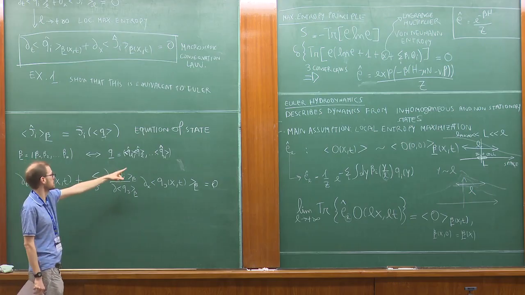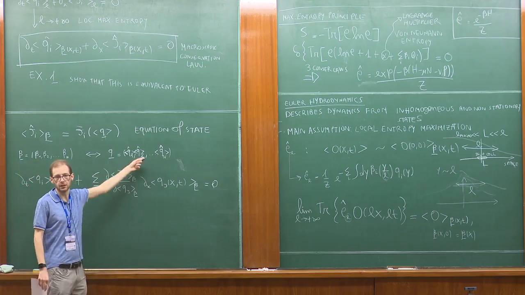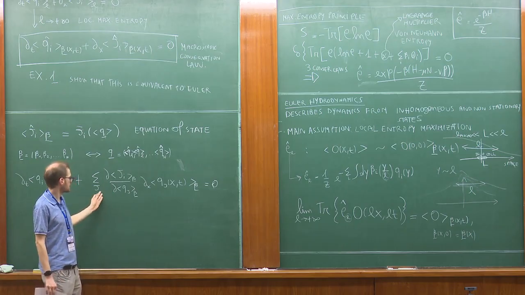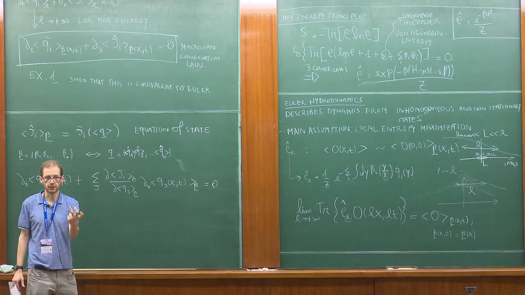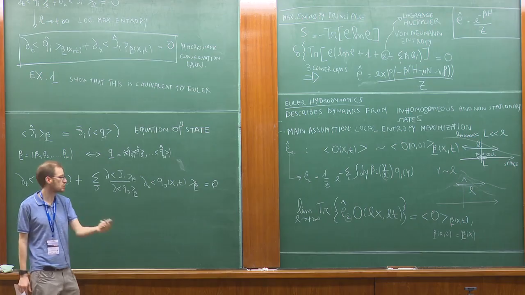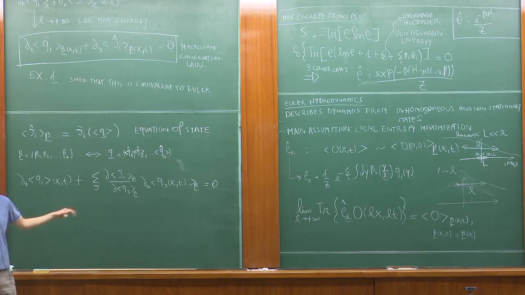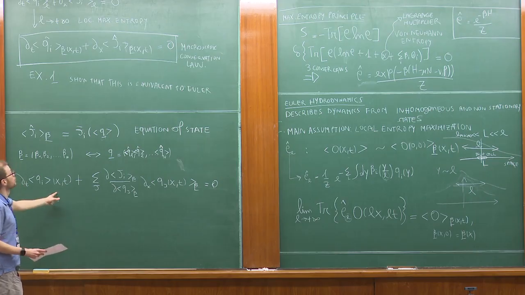J, which labels the possibly many conservation laws that you have. Just to say, the case of the ideal gas is when you have three conservation laws, right? Number, momentum, and energy. This is a generic case, and this is called multi-component hydrodynamics, when you have these indices which can run over more than one conservation law. And this is just a chain rule applied to that, so nothing fancy.